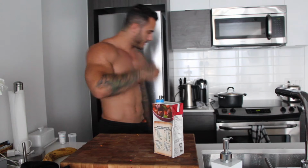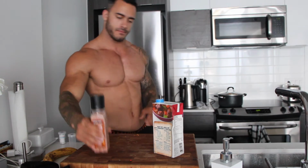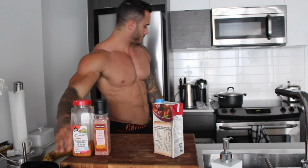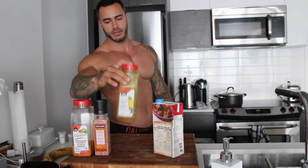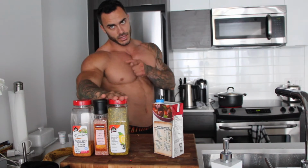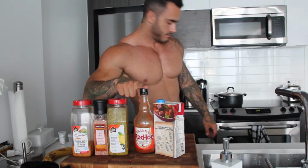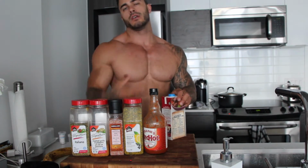That's why I'm using that. And for the spices I'm gonna put inside, it's gonna be pink salt. You already know why. Very good salt, we need it. I'm gonna use roasted garlic and pepper, lemon pepper, that's my favorite one, guys. This can't cook without it. Red hot, it's spicy, and Italiano. This is the perfect combo. If you prefer some other spice, it's up to you, but that's the one I use.